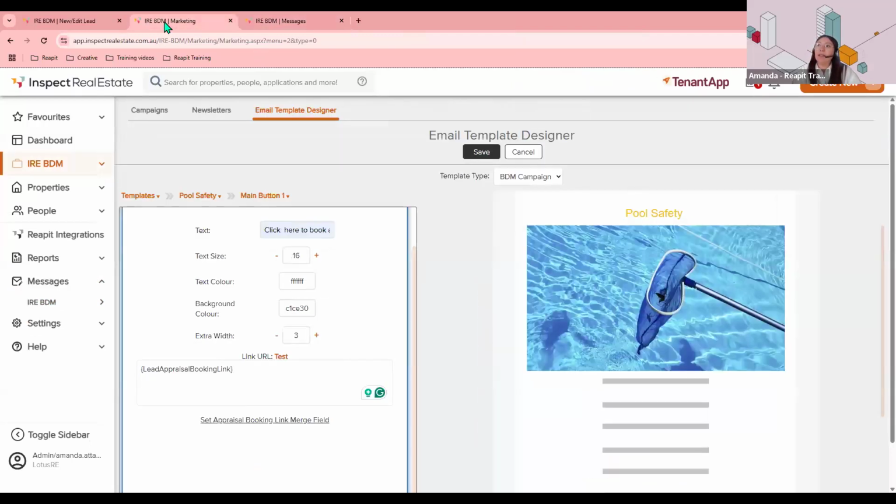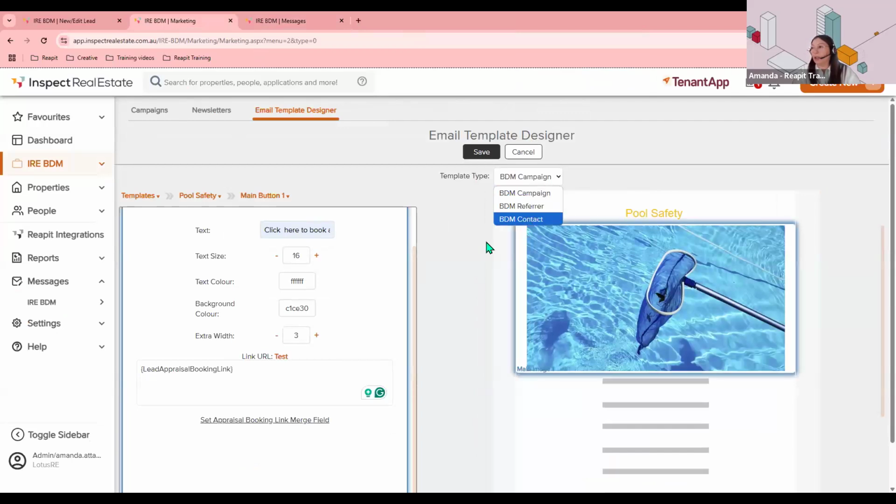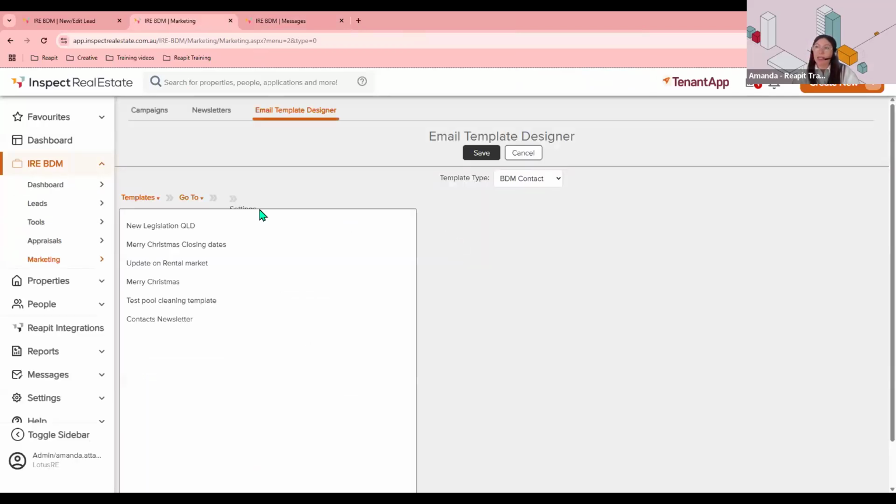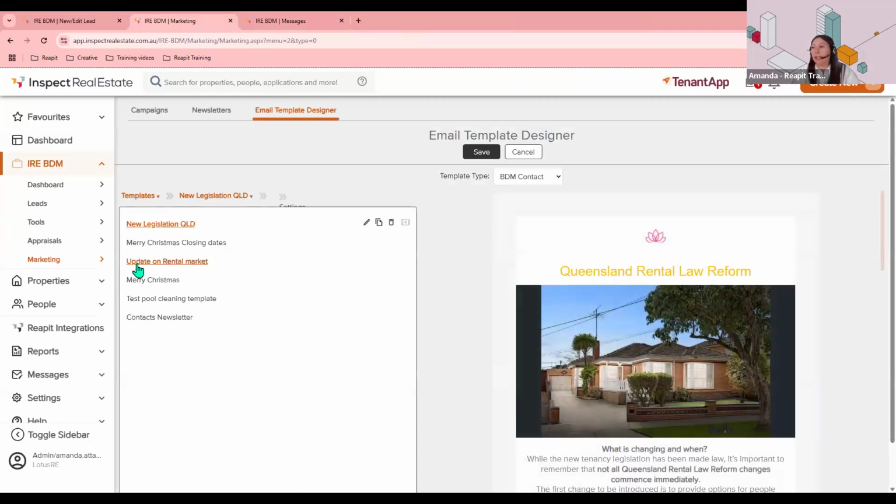Now, another template that clients do love using is under BDM Contact. So same thing, you would come to the left-hand side, new single layout, and create your email template. Now, let's say, for example, you're going through reform changes and something has been updated and you would like to contact all of your leads in your IRE BDM leads grid.